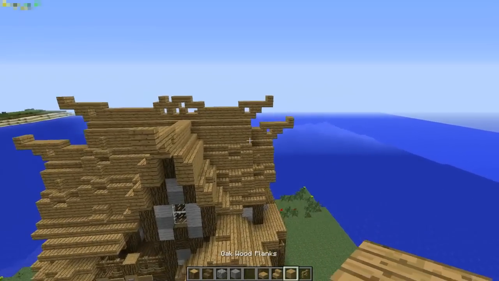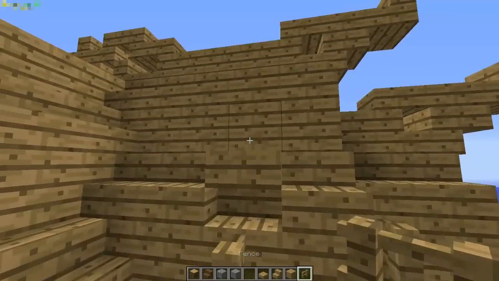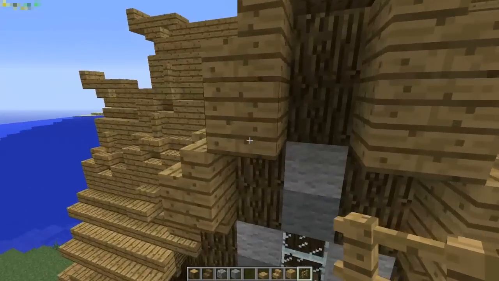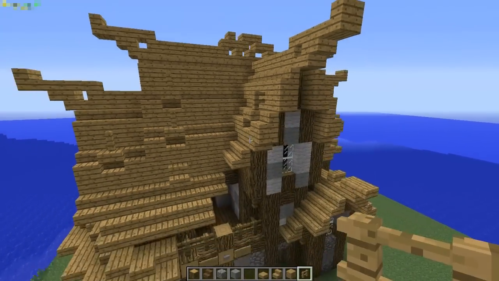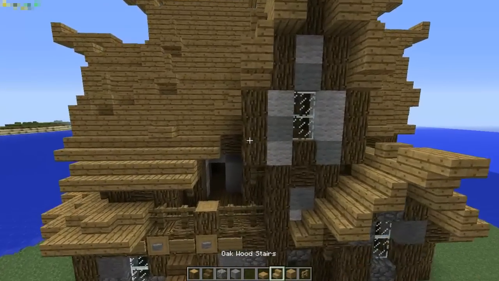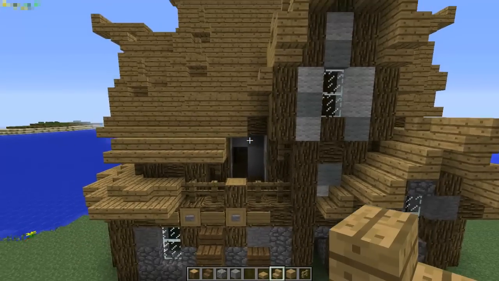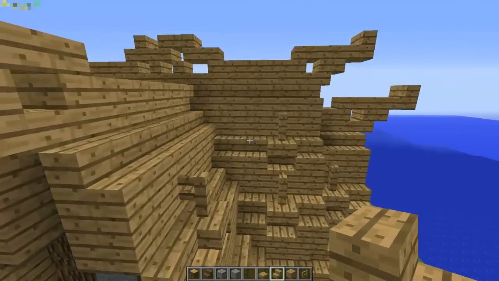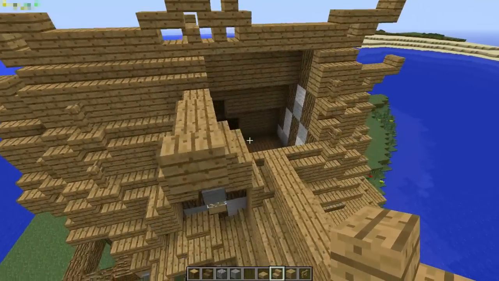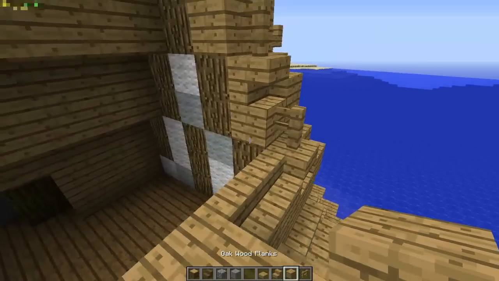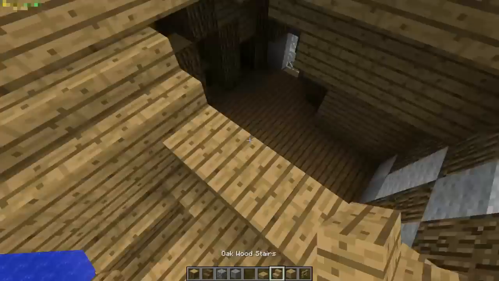I think in this case it looks a little bit better when you do it like this, just saying. Decide for yourself, and to finish these ornaments off, we're gonna place fences on top of course, because what's an ornament without a fence? There's still a fence. Okay. So now we're going back to the front side, where we're gonna just finish off the roof just like we did with the other one.